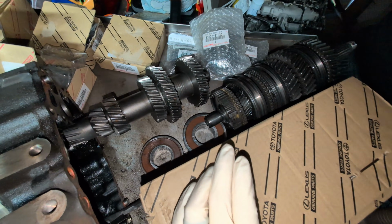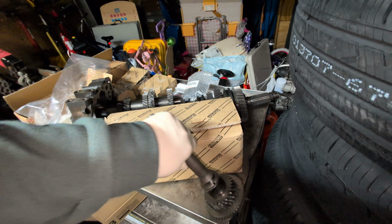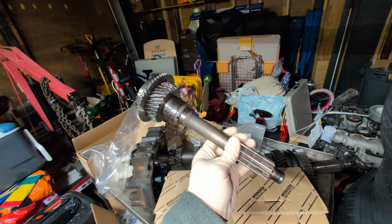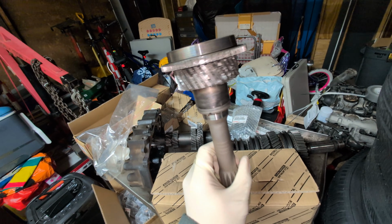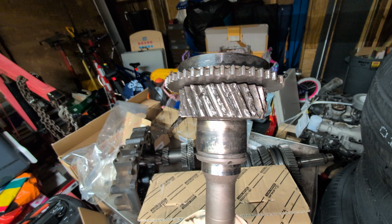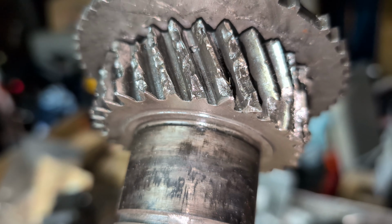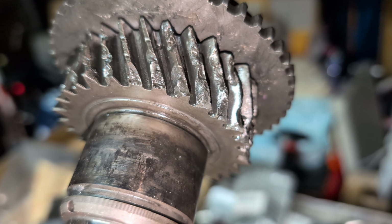My biggest problem now is I am unable to get the input shaft. This is the input shaft. Toyota, in their infinite wisdom, made this one piece with the fourth gear attached to it. I'm pretty sure it's one piece. There's no seam or anything here.